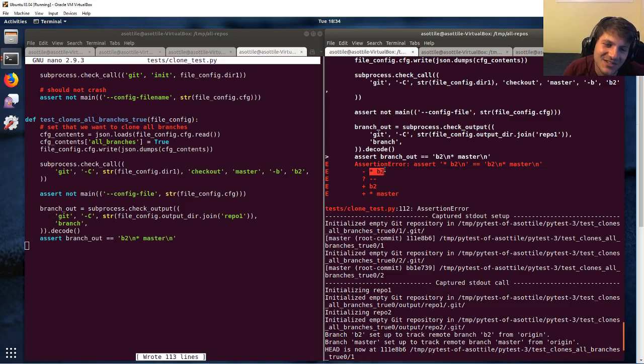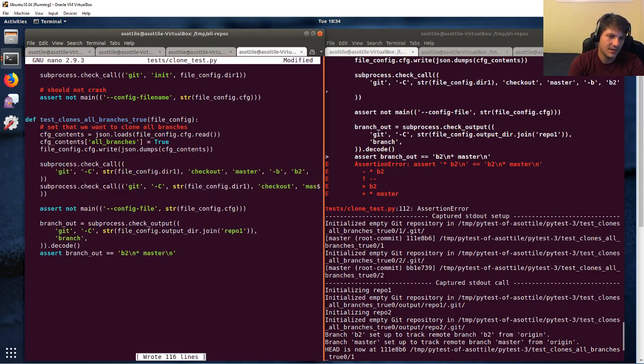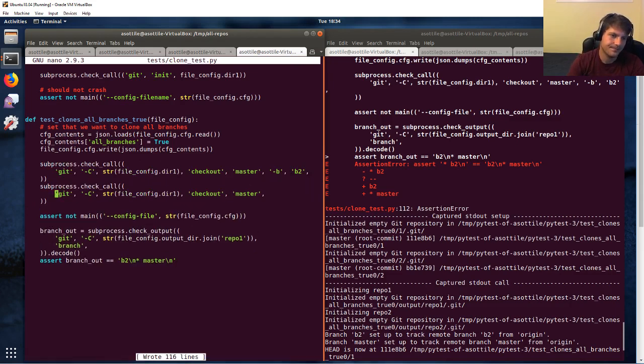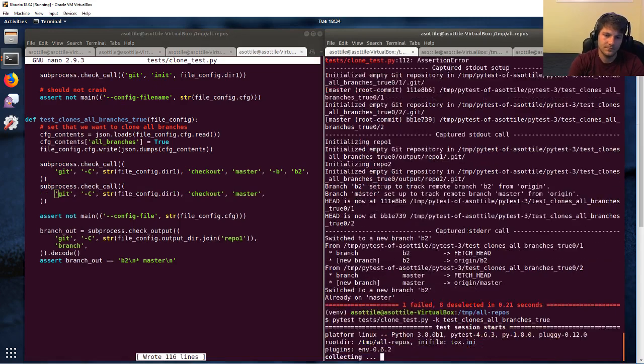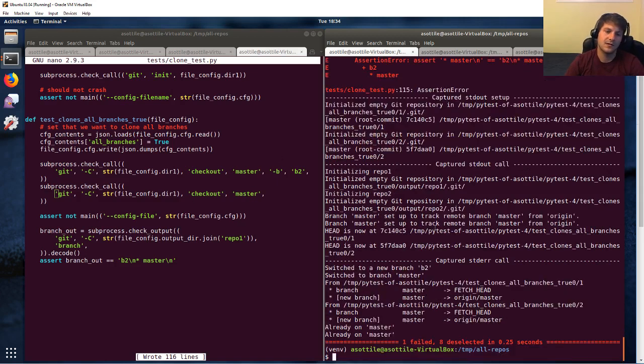It treated B2 as the default branch, which is not what I want. Let's switch back to master after that. Okay, this is the failure that I expect to see. Oh wait, that's not even the right thing.